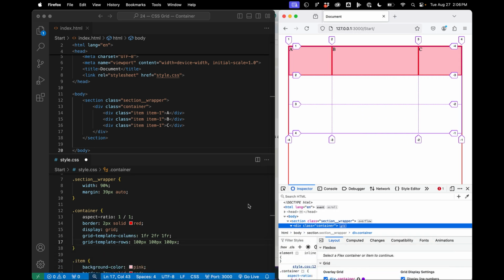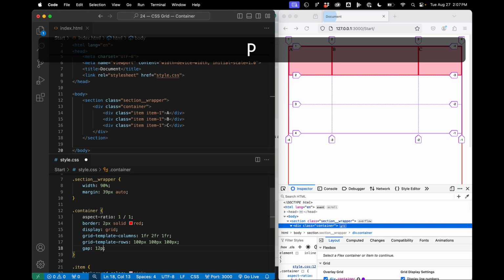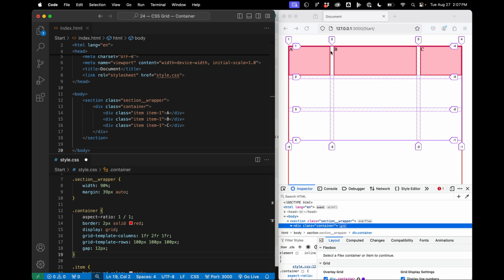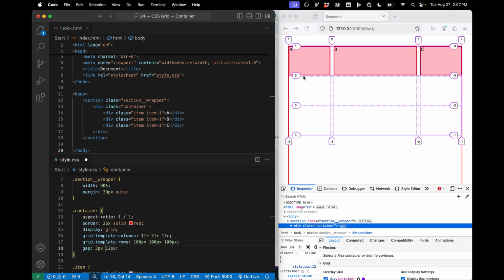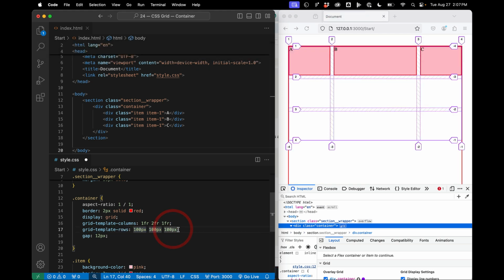Another attribute that we have control over is the gap. If we wanted the equivalent of gutters in something like InDesign or Figma, we can add the gap parameter. If you put in one number, that number controls both the column gap and the row gap. If you add 2 numbers, so let's do 3 pixels, the first number is defining the row gap, and the second number is the column gap. If we only wanted 1 column, we could delete the other 2.